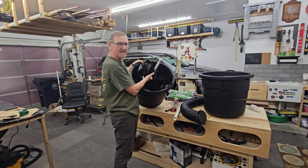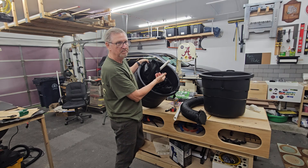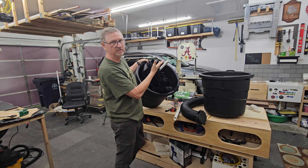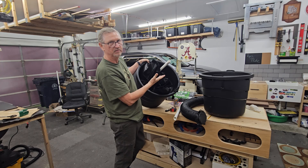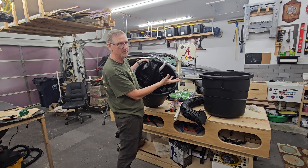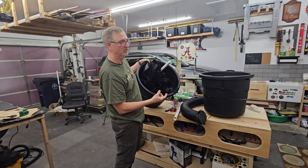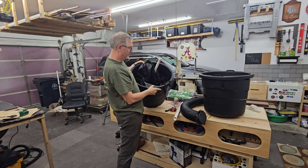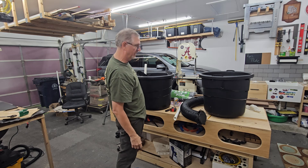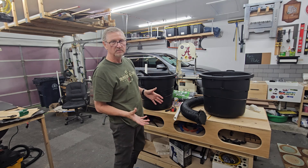For the first few days, maybe the first week, you'll still need to water your plant on top because it's a slow process to wick up to the top. When it does, four gallons can last a long time for small plants like blackberries. Tomatoes probably not — you'll still add water a lot because tomato plants really use it. But that in a nutshell is how to make a wicking tub.